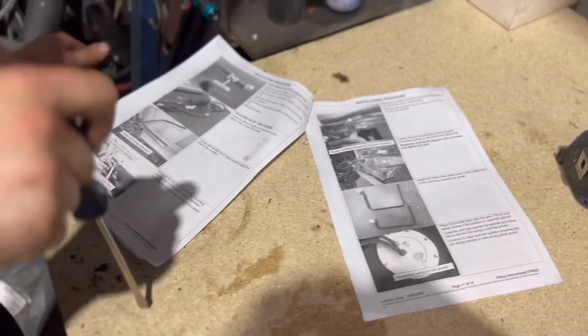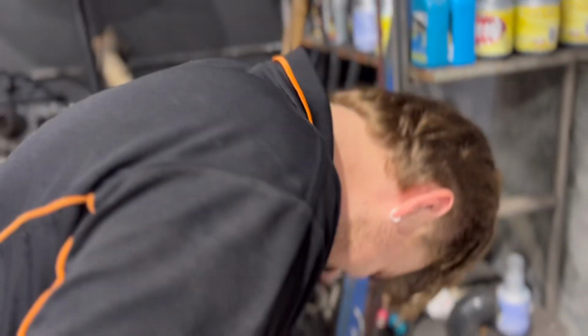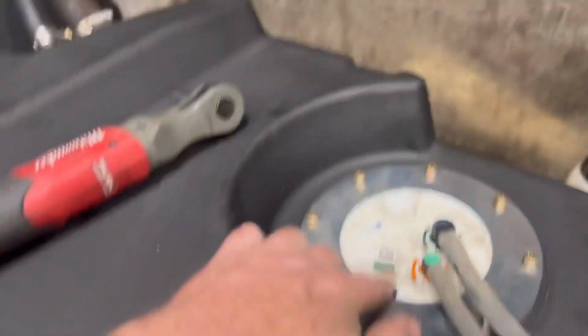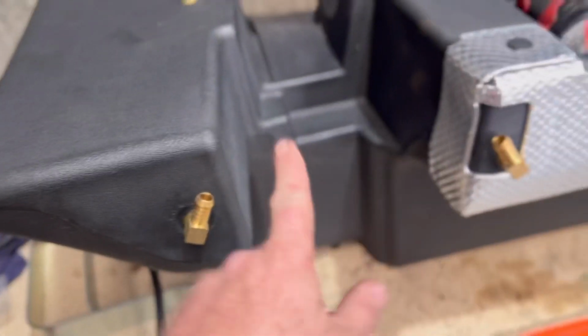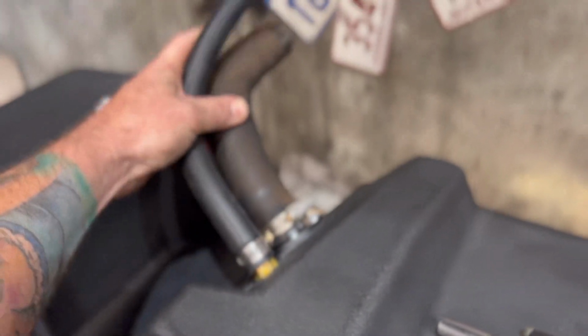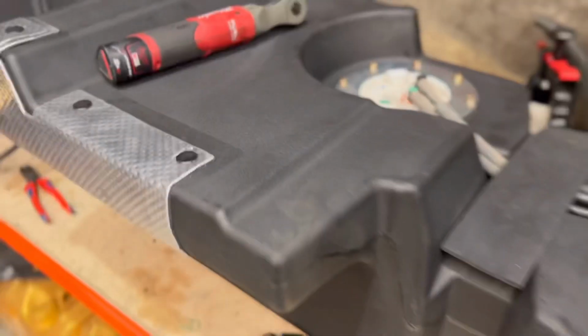All right, so Alex has been busy. He's reading the instructions, trying to work out what the difference between a style side and a cab chassis is. He's worked it out now. Apparently you just have to modify your sender a little bit and do some bits and pieces. All instructions come with the tank from ARB, so I'm not going to go into detail. You can work that out. Connect some hoses, do the bits and pieces. Obviously, use your factory hoses where you can, and we'll get it back up into the car.